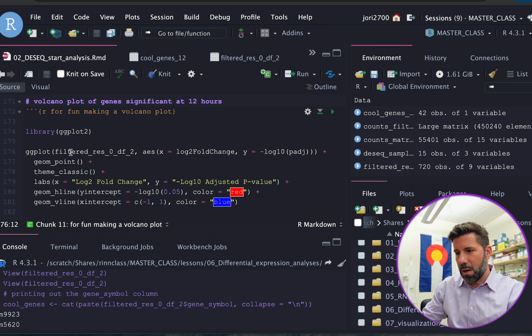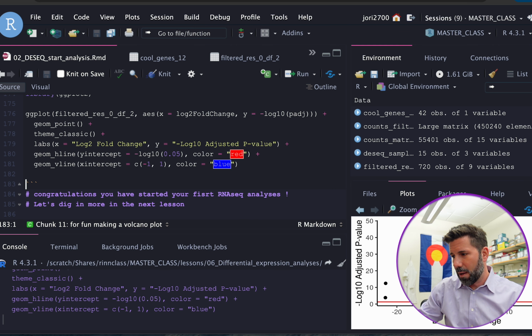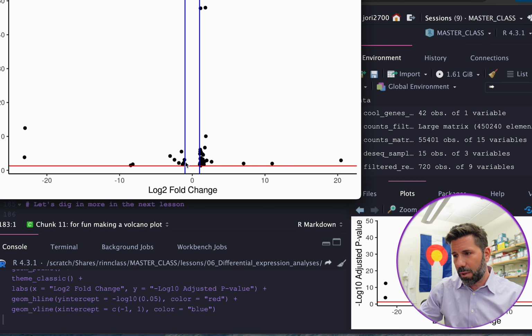But you can see here, we can make a quick plot and see where our genes are significant. We're saying here these blue lines are the log 2-fold change threshold we had, and then here's the p-value. And so what we can already see is there's a couple genes out here that are going down over 40-fold, because this is log 2, so it's 2 to the 20. Or much more than 40-fold, very large fold changes here, and these ones have very significant p-values, but they haven't changed that much. And I think that's really good.